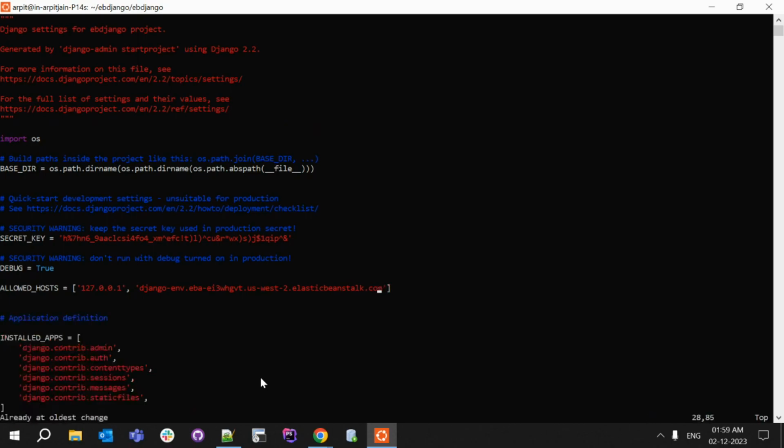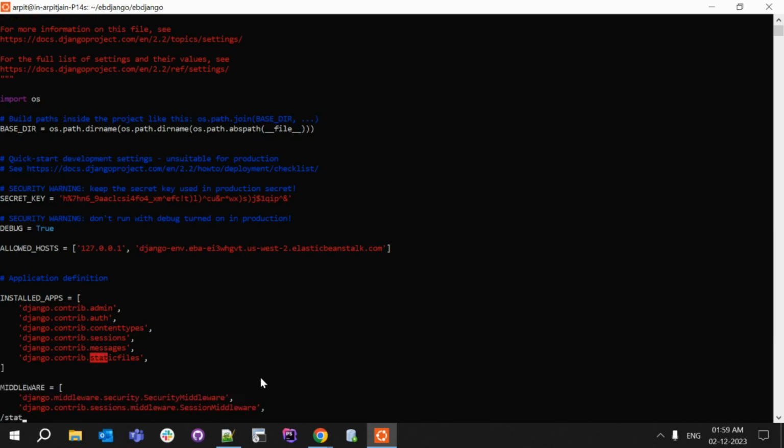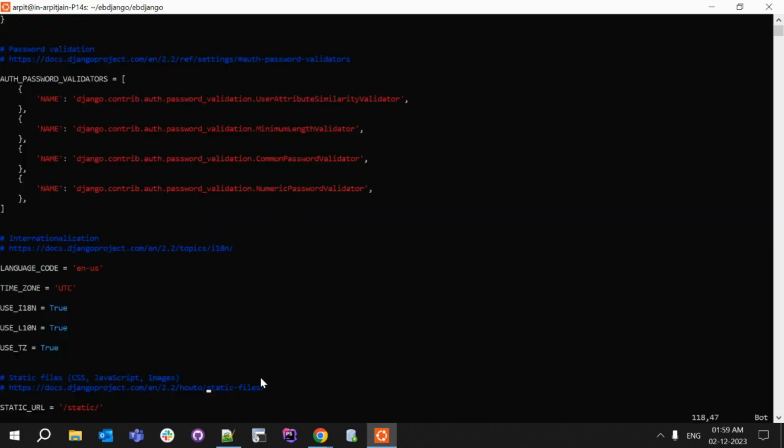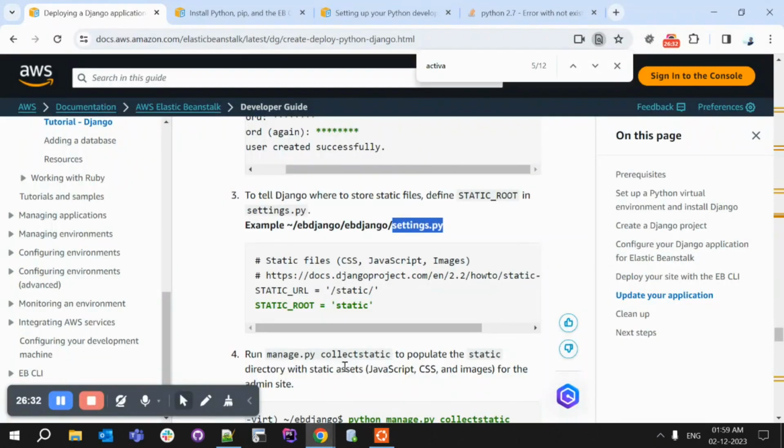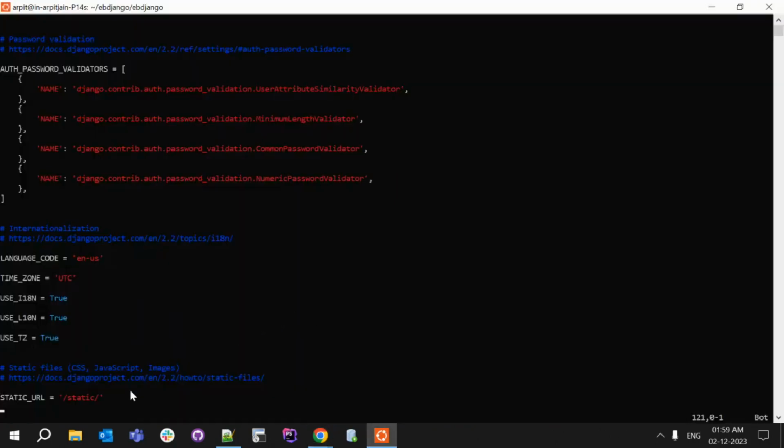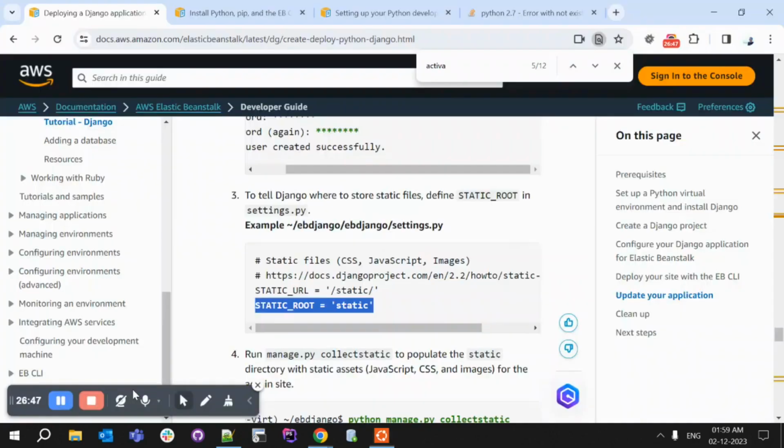Here at the end I will add this line, STATIC_ROOT. This will tell Django to store the static files in the defined static root. Let's copy it, save it and exit.